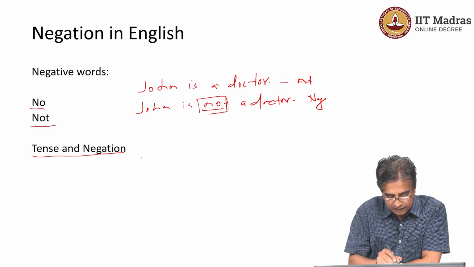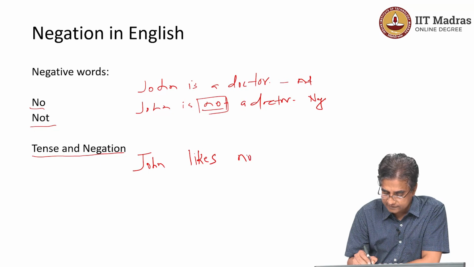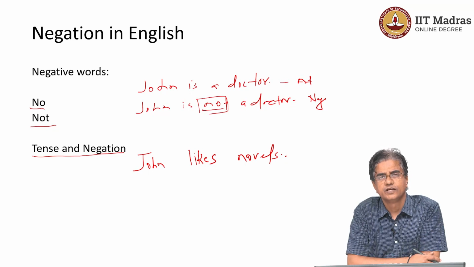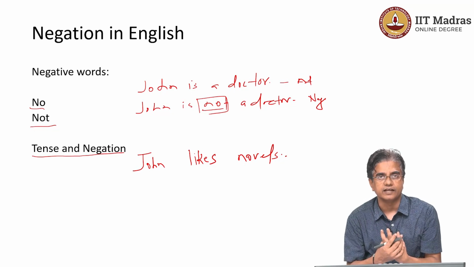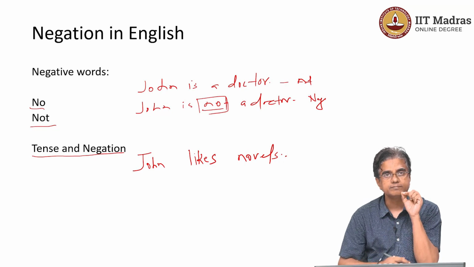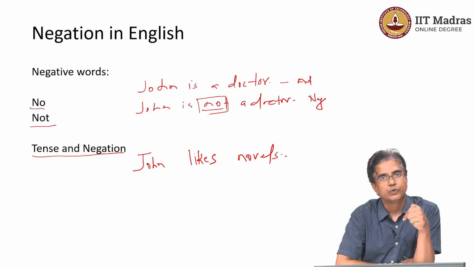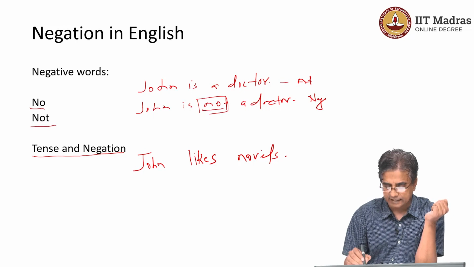See, we can take a sentence, John likes novels or storybooks or movies. We are taking these examples only for the purpose of learning. So, please pay attention to the structural details that we are talking about. And then, having seen these things, we will apply these to the spoken language. This is an affirmative sentence.